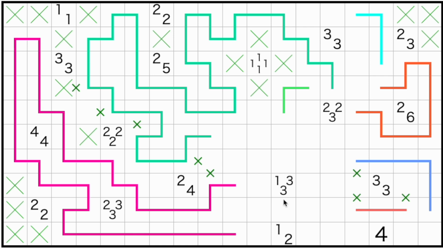Can we go back to our initial question about 1s and figure out at this point which of these 2 is the 1 or which of these 4 is the 1? A 1, let's look at this one. Let's see if we can, let's start with this one. There are only 2 options. So could this be the 1 clue?